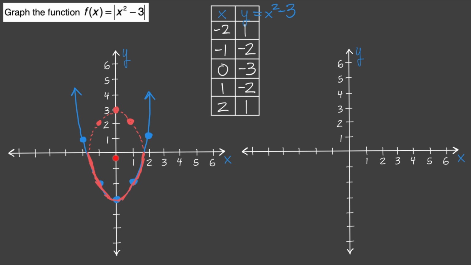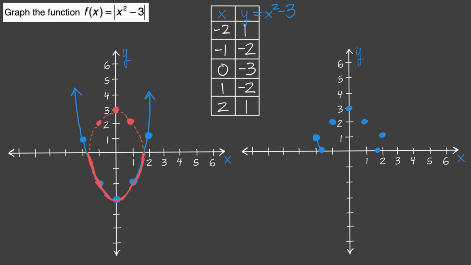So now let's go ahead and graph our final graph over here on the right. So our point -2, 1 is still here. So we'll go left 2, up 1. So that point is still here. And then this point right here looks like there's an x-intercept closer to -2. So we'll put that point on here as well. Kind of goes right there. There's a point there. And then -1, 2 is our next point. 0, 3, 1, 2. Again, a point here. And then a point at 2, 1.